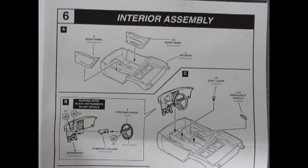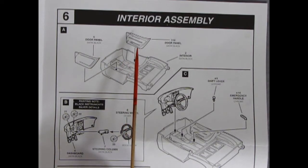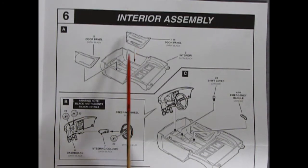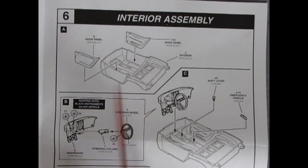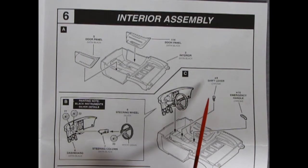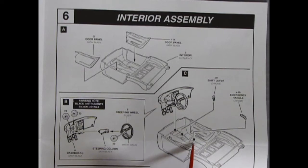Step 6 is our interior assembly, and this is sort of a combination of a bucket tub type interior, but it does have separate individual door panels molded in. And that's always good because the door handles and the armrests come out perfect in these situations. Then we have our dashboard here and the steering column and the steering wheel. And that all pops in nicely into the interior pan. Then we have our shift lever, which is chrome and drops in, and an emergency brake handle, which clicks into the center, just like a real Corvette.